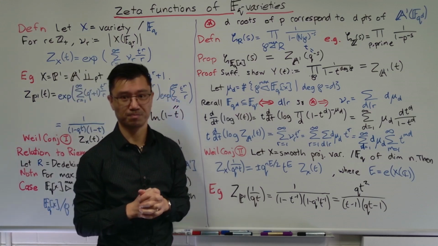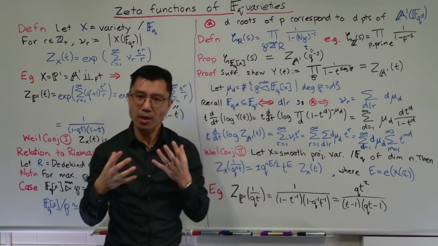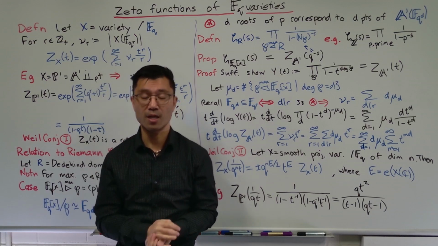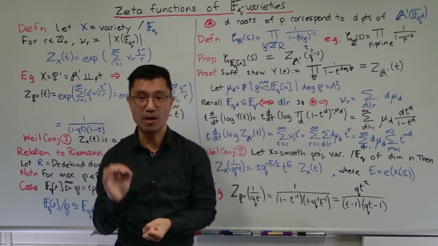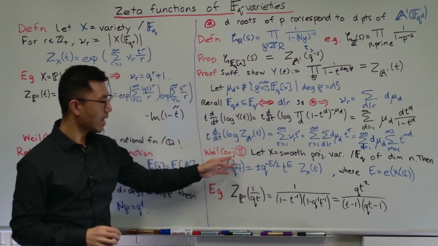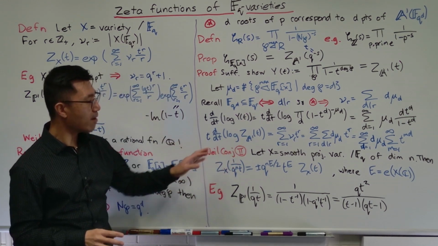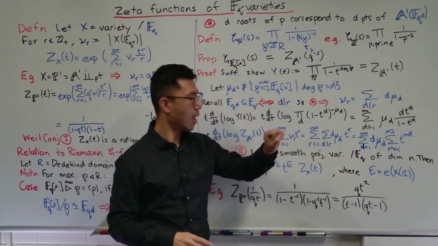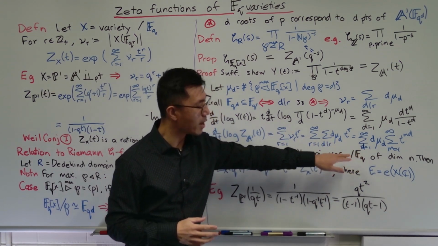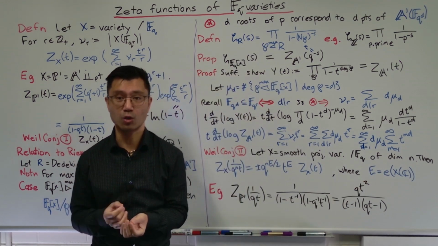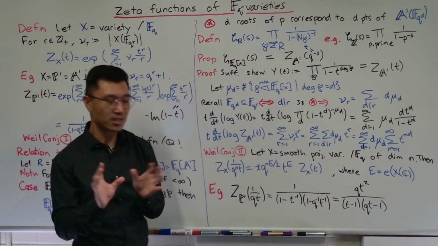zeta function. So one of the things that's extremely important and interesting about Riemann's zeta function is the fact that it satisfies a functional equation. And the second part of Weil's conjecture is that, well, if you have X as a smooth projective variety over Fq, so it'll have some dimension, let's call the dimension n, then it also satisfies a functional equation. Okay, so this is rather wonderful.